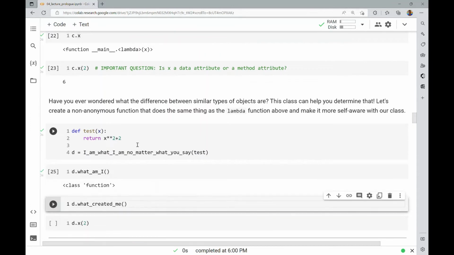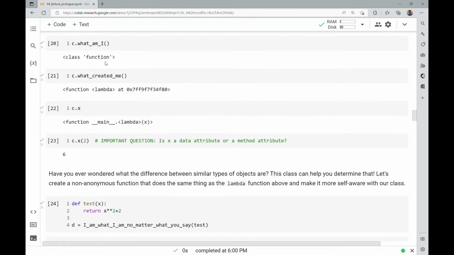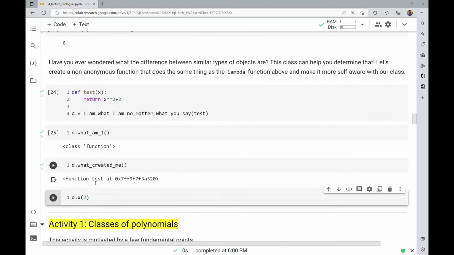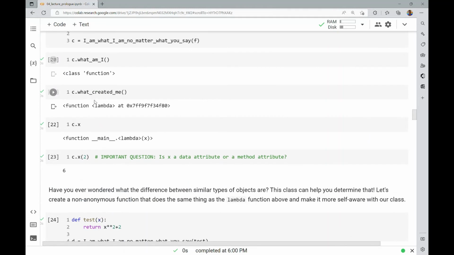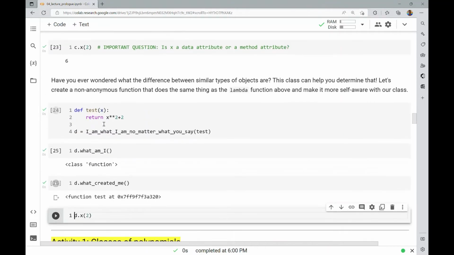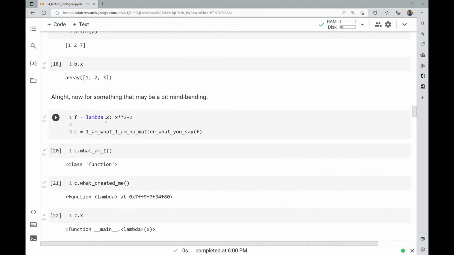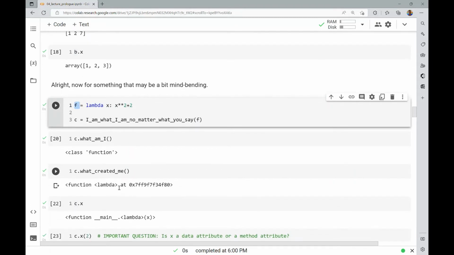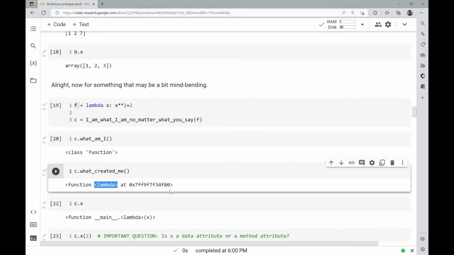Now, if I ask it, what am I? It says, well, it's a function. So is this. But if I ask what created me, it says, well, the function test at this memory location. Now, notice the difference. Here, this was a function lambda here. This is this idea of an anonymous function. And here's the function test. It's given this name. Even though we assign lambda to the variable f, it's treated like this anonymous type of lambda function, where it's more like f is just a pointer to this memory location.